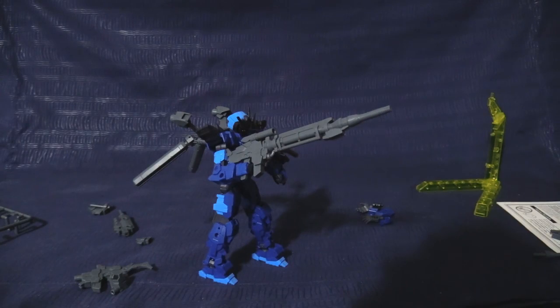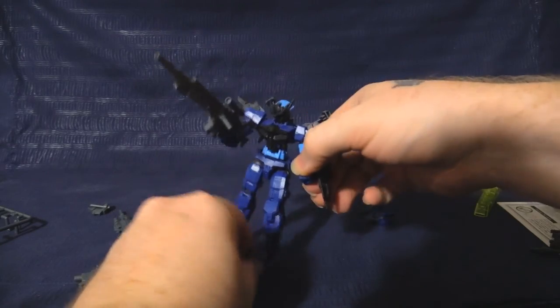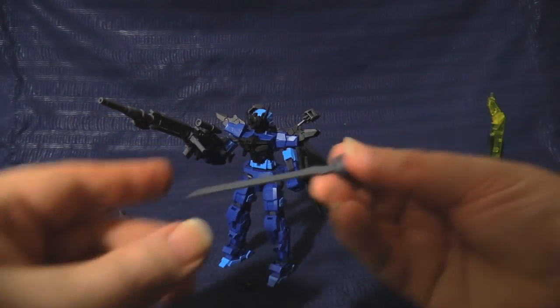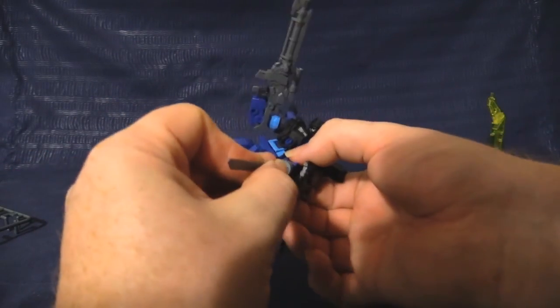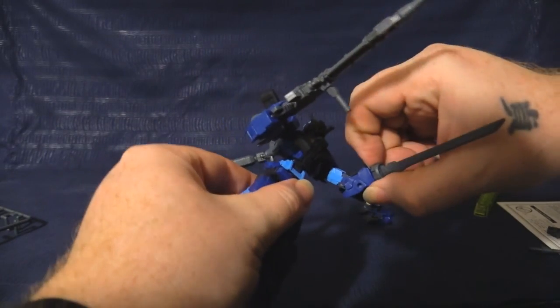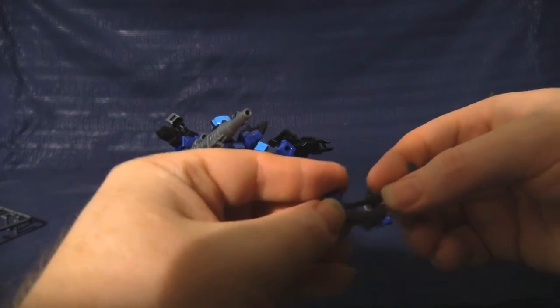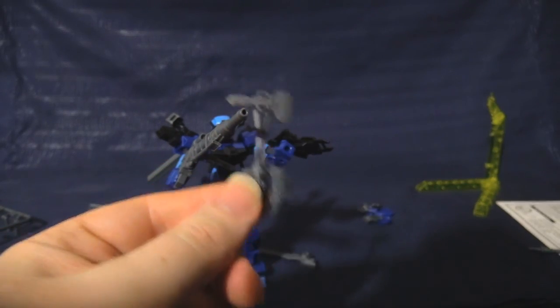Now, for display purposes, we're just going to go ahead and sample. Here is the long sword with the wrist plug. Simple ball joint. And now you can be Captain Hook. Or Captain Badass, whatever. With the hand back in place, you can also simply slot in your hatchet.